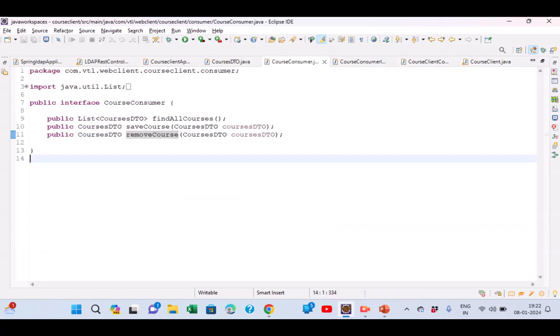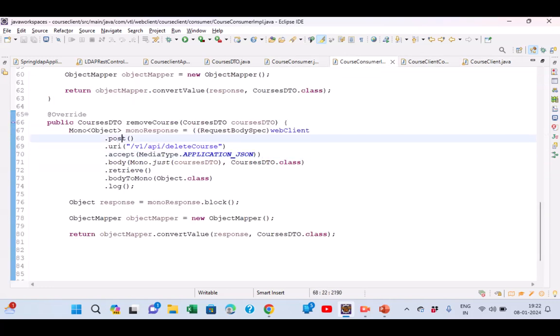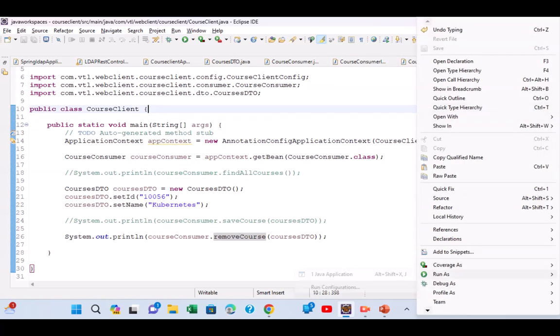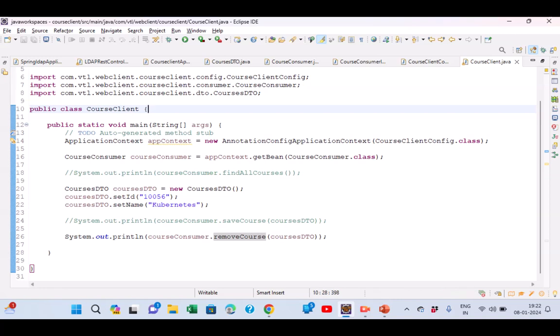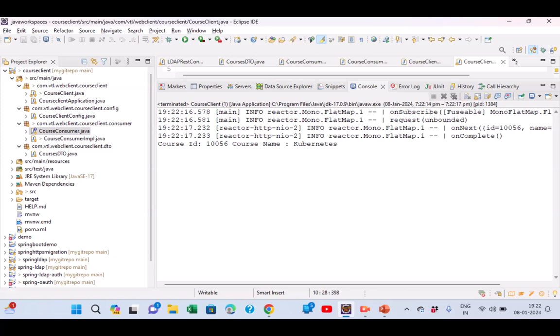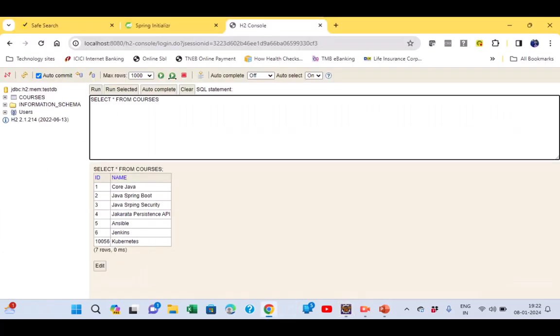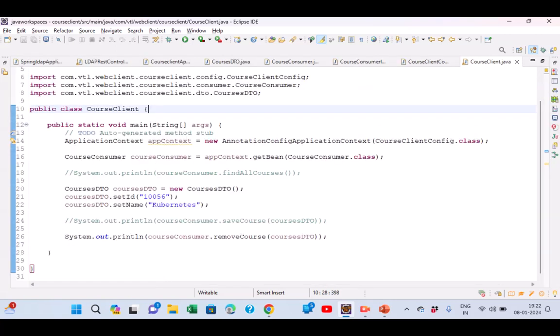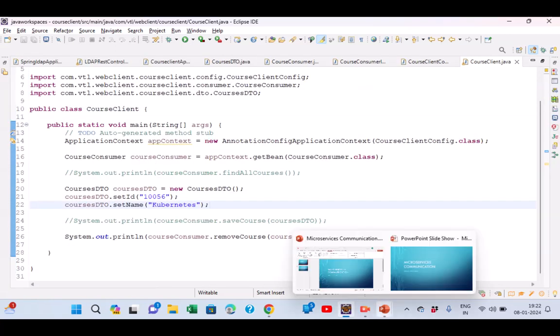Method not allowed, because I haven't changed it to delete. Yes, see, it is still post. This URL accepts only delete. Now let's run this again. Yes, it has removed it. Let's go and check. Yes, it's removed. So that's the end of the session.